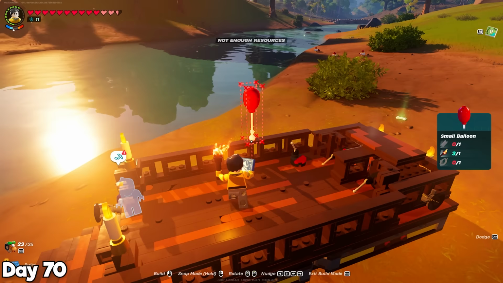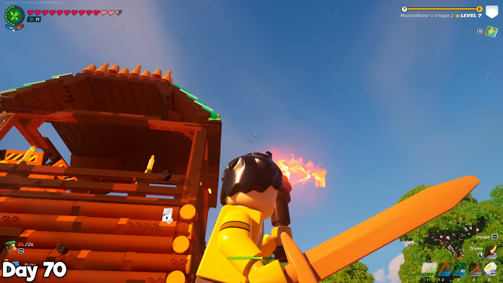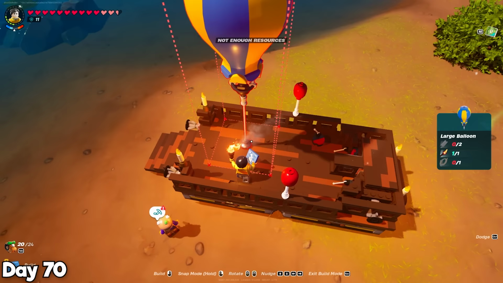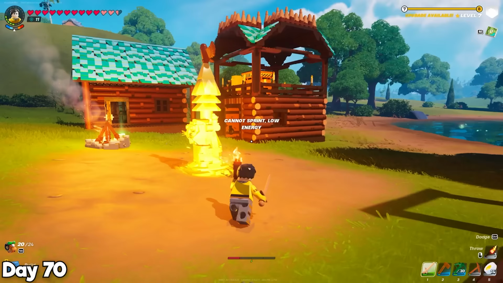Now the next thing we need to do is craft a few of these small balloons. We need to make a few pieces of cord. There is a supply drop coming down, but I don't think it's going to be that helpful. Now we can place down our two little balloons. It's not quite enough to lift this ship up though. We need two large balloons as well. We have very nearly reached aviation greatness though, I promise you.